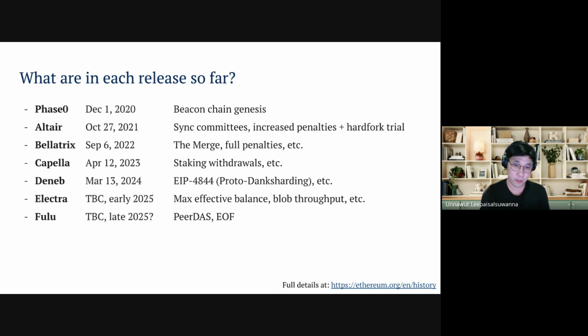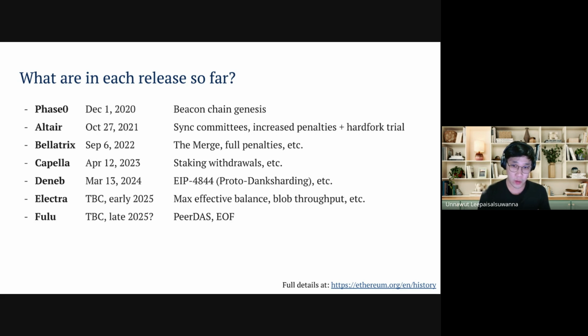Main features that I picked out are max effective balance. So basically, you won't have validators that are staking just 32 ETH anymore. Right? You are able to increase your validator balance to say 40, 50, 1,000 ETH inside a single validator. And there are also features to do with merging or consolidating validators. So you don't have to unstake your ETH. You can basically combine multiple validators, for example, a 32 ETH validator and another 32 ETH validator together to form a 64 ETH validator without unstaking your ETH at all.